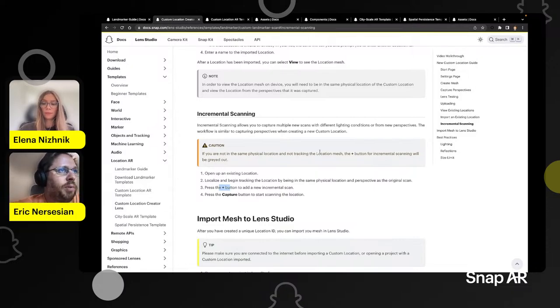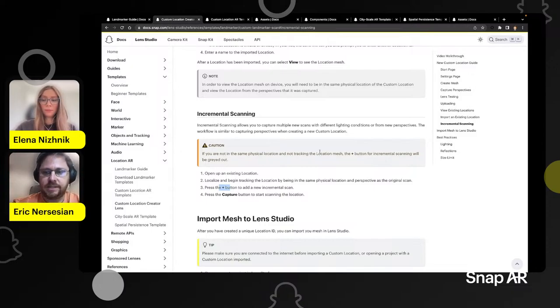So if you want a very robust location that will function well during sunny, rainy conditions, morning, noon, evening, night, especially nighttime where the lighting is drastically changing, we go from sunlight to artificial lighting, you would scan that same location multiple times. We recommend at most 3 to 4 times. So think about doing it in the morning, afternoon, and in the evening, or nighttime when the lighting is very different. And every time you do an incremental scan, it gives you a new code. So you start with one scan and then you do an incremental scan again. You don't create another mesh because your location mesh was already created the first time, but you'll go through a whole computer vision scanning process again.